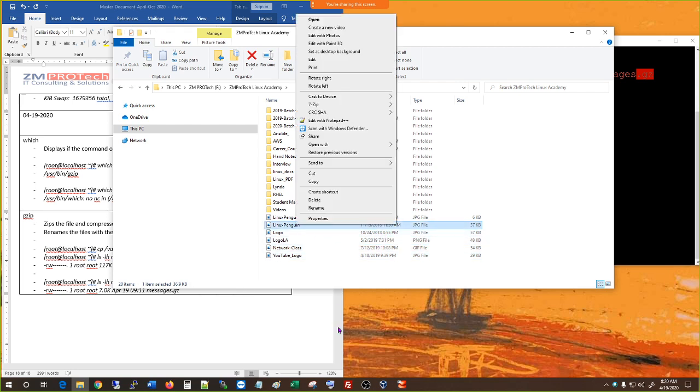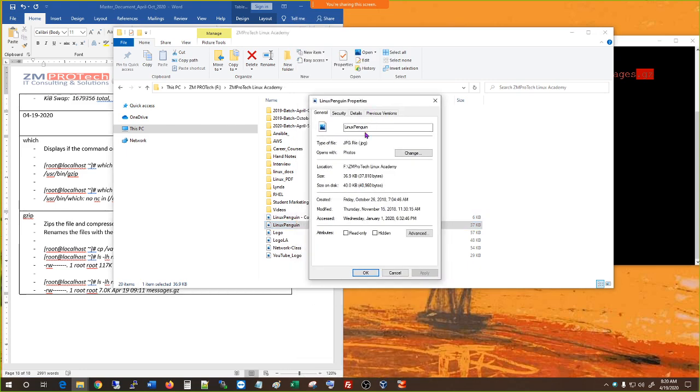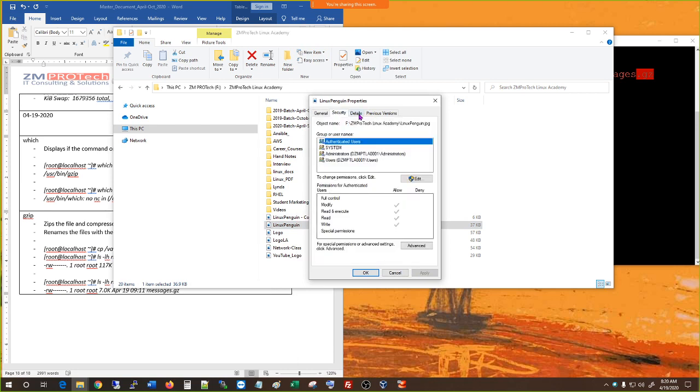But when you actually look at this here, the file right here, it says .jpg. That means you could tell just by looking at the extension what kind of file it is.